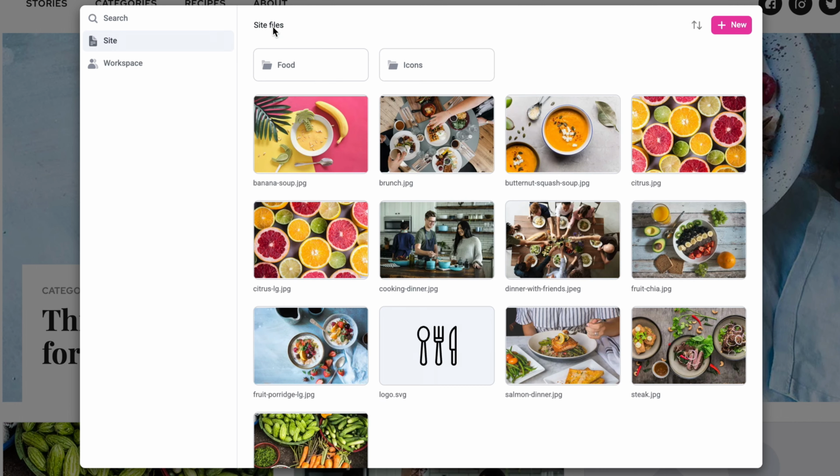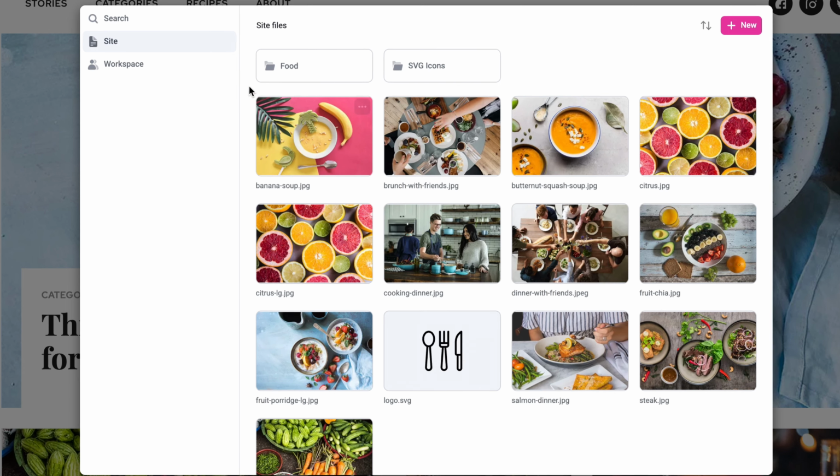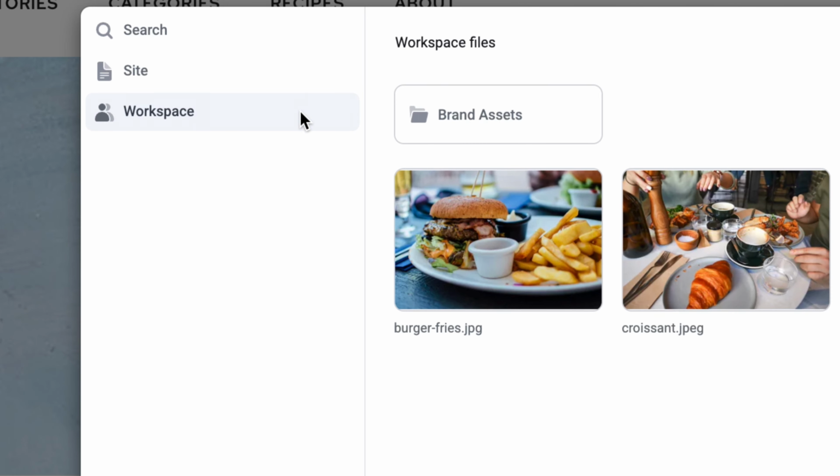By the way, we added a new way to rename your files and folders. Check this out. If you have any item already selected, like this file here, you can click the name to start editing directly. This applies to both files and folders, so let's try it out on this folder. We also have a Workspace tab in the sidebar, allowing you to organize your Workspace-wide files in the same way.